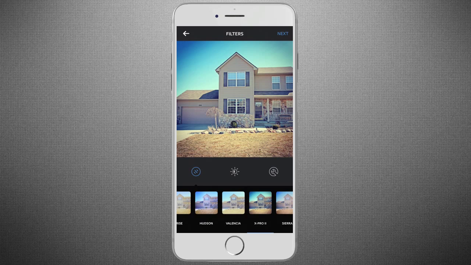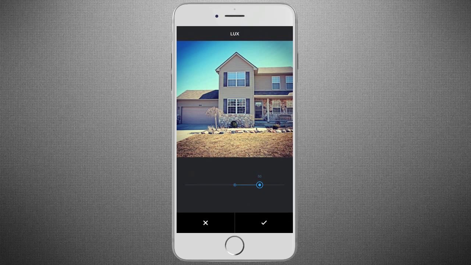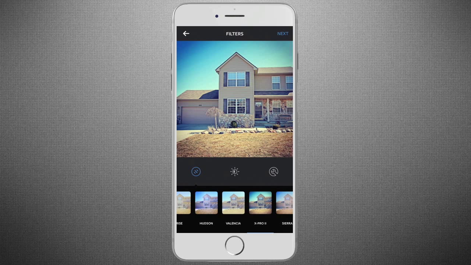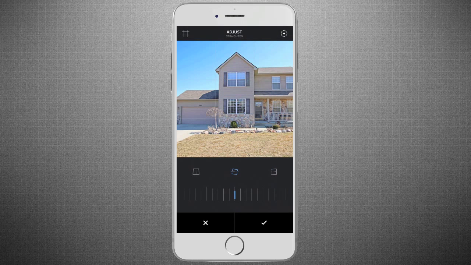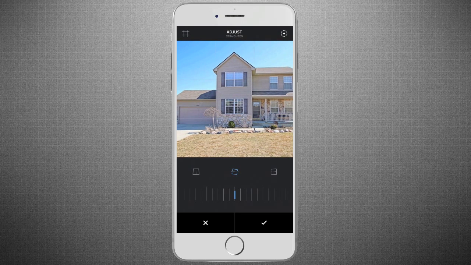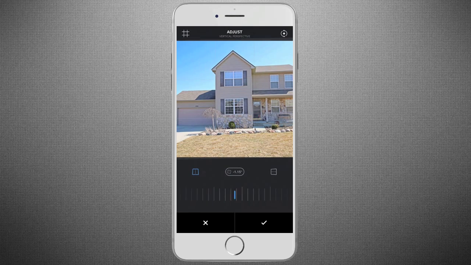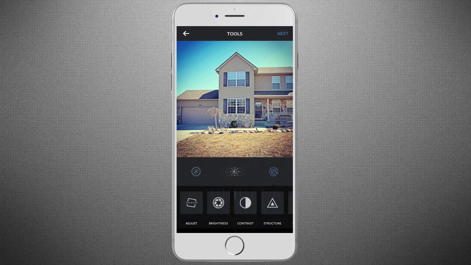Then this middle button is your Lux. You can see how it changes, it looks like it's making it darker and stuff. We'll put it right there. That looks fine. And then the little wrench is probably settings. Again, you can adjust if you want to go back and forth, or up and down, tilted up and down. It's really kind of cool. We're just going to hit X and get out of that.